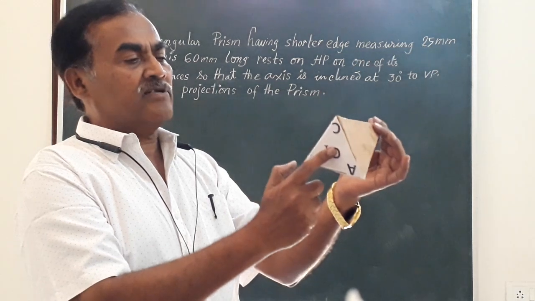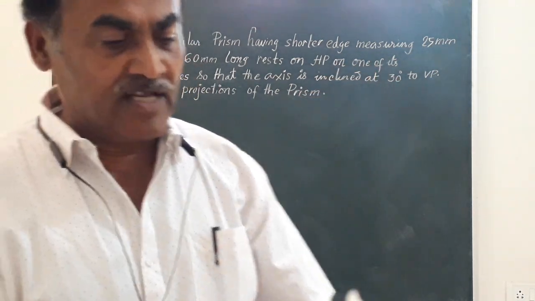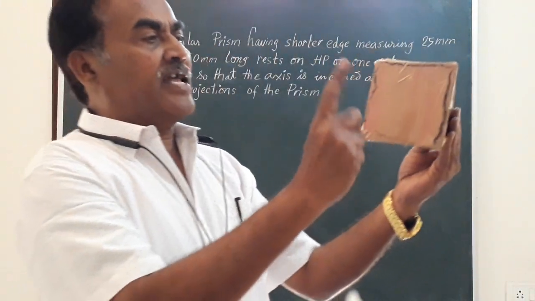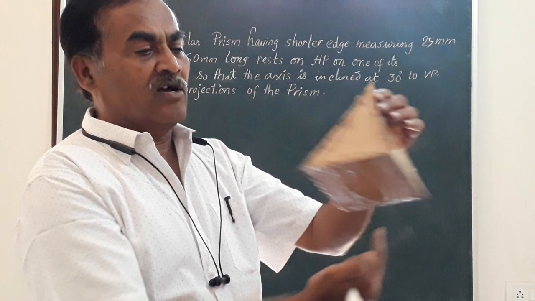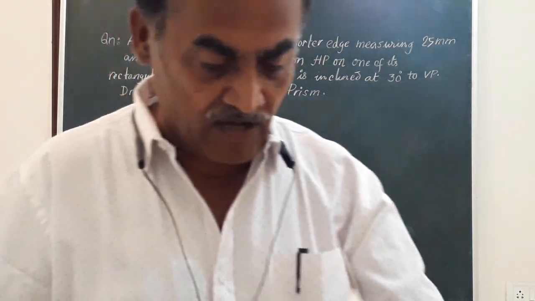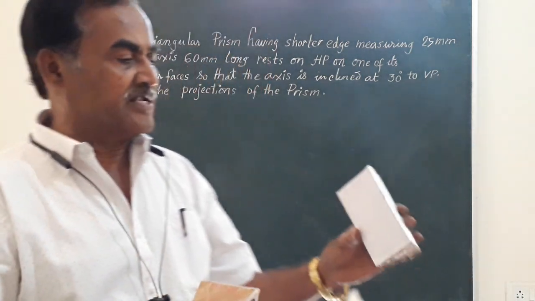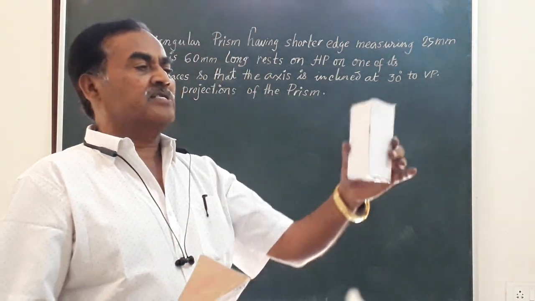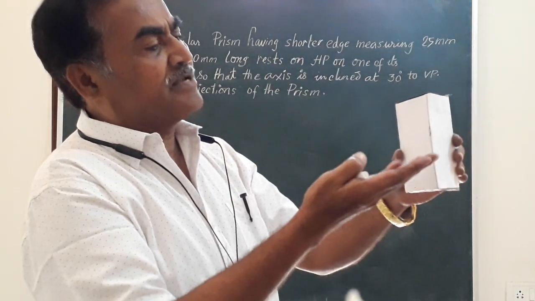Here is a triangular prism; it will have 3 triangular bases. Similarly, a square pyramid will have a square base and 4 isosceles triangles on the lateral surface. Now, since I am going to start with the prism, let us have a comparison between a prism and a pyramid. So a prism has got the same cross section throughout the height.